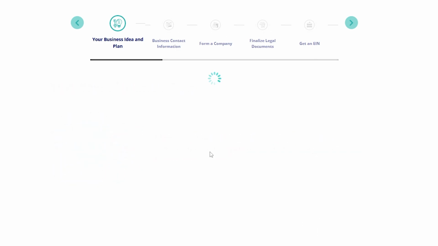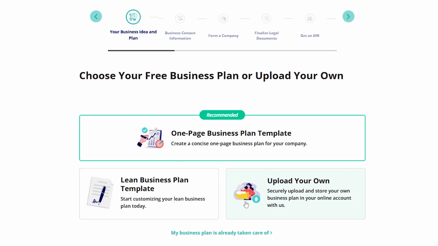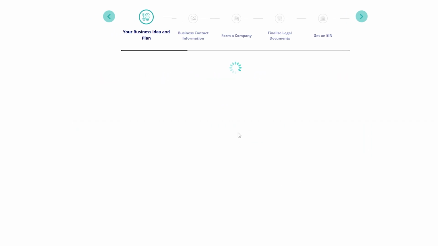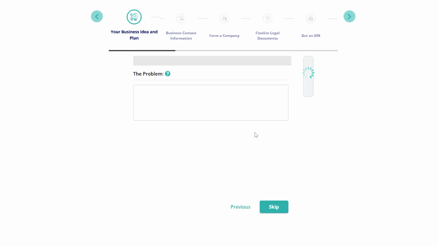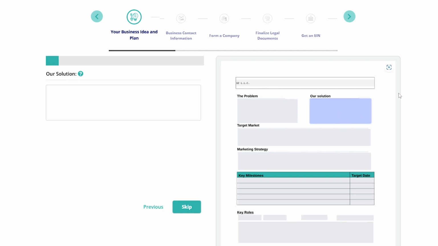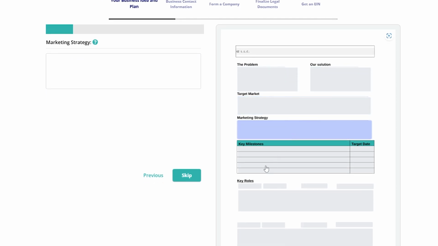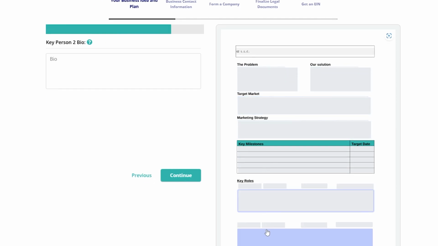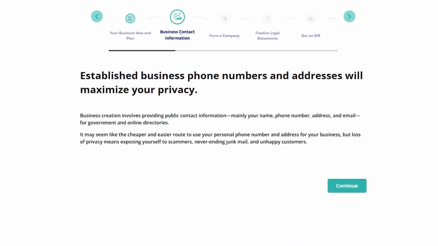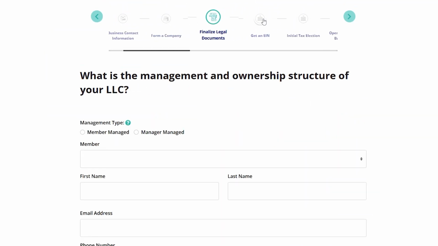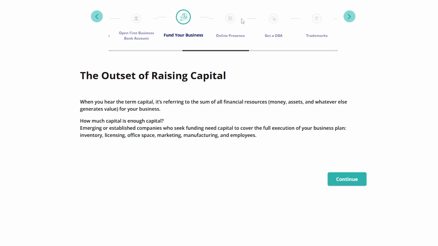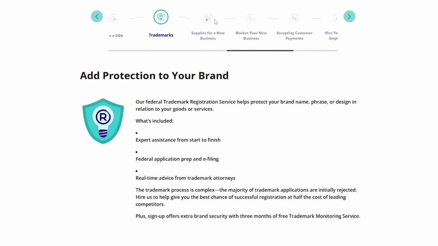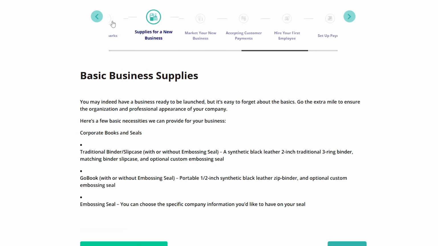And now we'll have to go through all these steps that we were talking about at the beginning of the video. Click on continue. And now you can choose between any one of these plans. I will go for this one because it will provide me with more help. Here you have all these steps. You can just click on the section that you want to fill in. And once you fill in all these things, you can simply go to the next process and try to finish all these processes just in order to provide you with all the necessary things that you actually need for your LLC company.